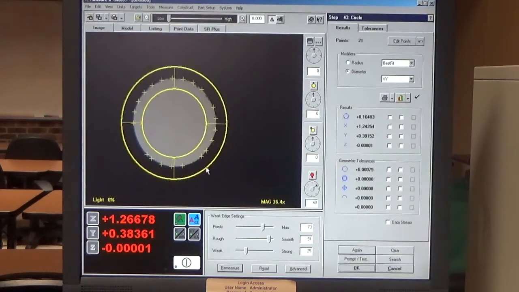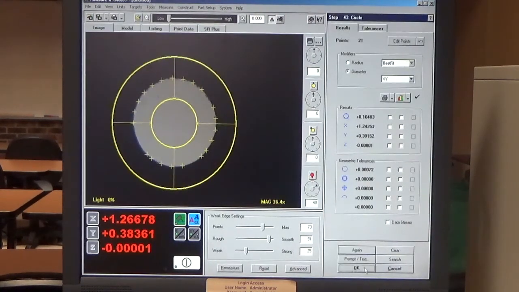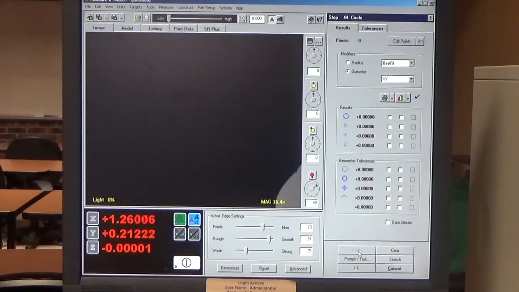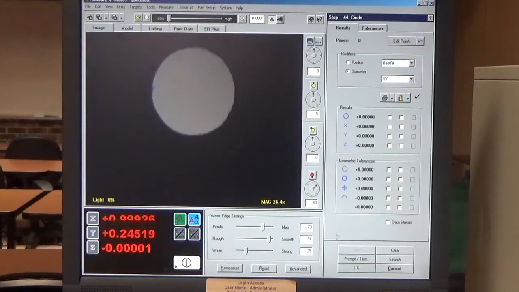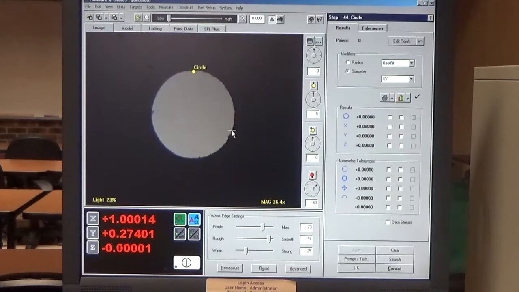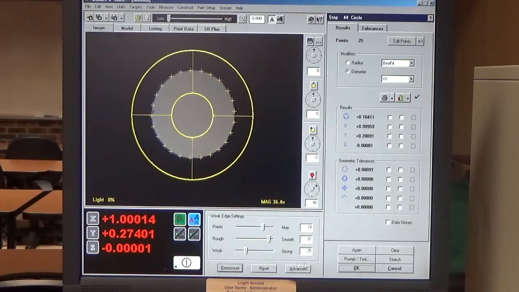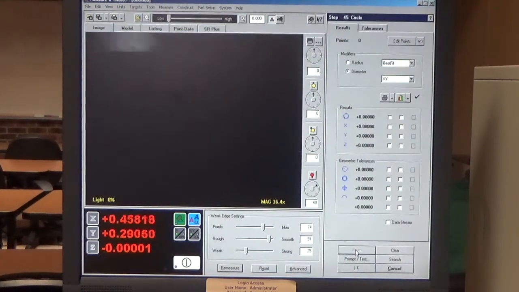Select the 3 points on there. Resize it. Remeasure. Click again. Go to the next circle. Resize it. Remeasure. Click again. Go to my next circle.